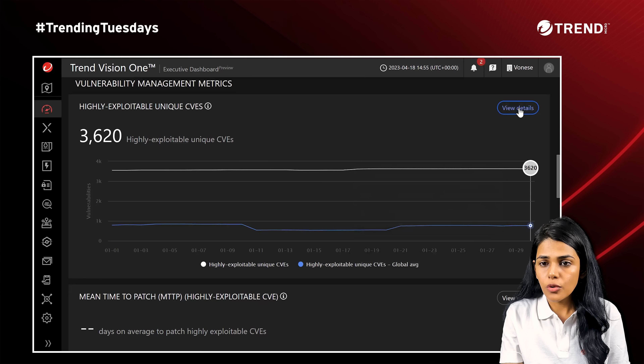Let me go back to my console. The next very important metric we have is mean time to patch. You can check how long you're taking to patch vulnerabilities in your environment — how many days you're taking against the global average — and then work to make it shorter. We have other relevant metrics such as average mean patch time and endpoint percentage — out of all the endpoints in your environment, how many have highly exploitable CVEs. Then you have CVE density, which tells you among all the devices you are monitoring how many have highly exploitable CVEs. Again, if you see, this is way above the average, so this is something we could consider as a parameter to improve the overall risk score.